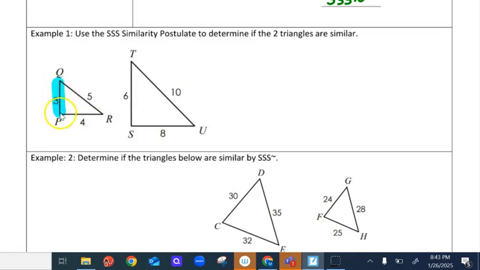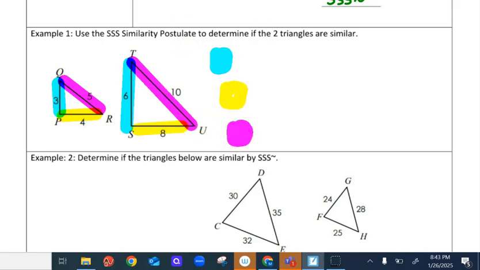All right, remember we're looking for proportional sides, and how do we figure out which go with which? Well, here's the smallest one. Let's do it with the smallest one of each, and we're going to find the scale factor of each. Here's the medium side, and then here's the longest side of each. So 3 over 6, that's 1/2. Then the yellow was 4 over 8, and 5 over 10.